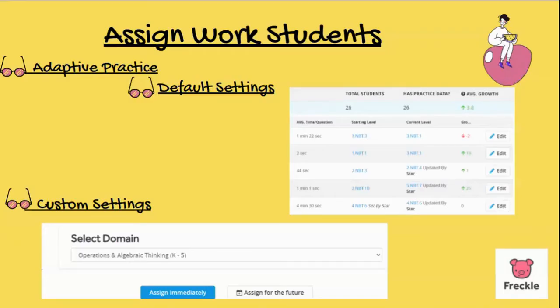Another component of Freckle Math is the adaptive practice. Now, this is adaptive based on their STAR scores. So for kindergarten and first, they don't have STAR math scores, so it pretty much just starts them off at the lowest level. You do not have to do anything for students to complete adaptive practice, but just like the math facts, you can assign them to a domain. The adaptive practice is based on domains such as operations and algebraic thinking, numbers in base 10, depending on your grade level. I'm going to show you what it looks like from the teacher view.